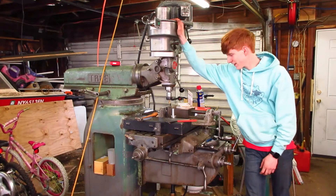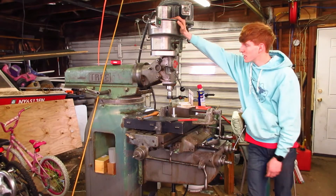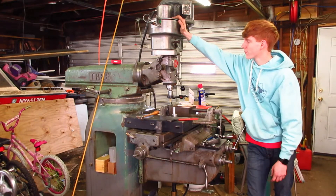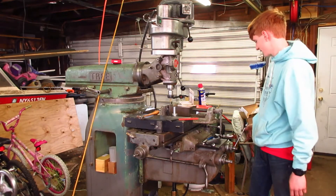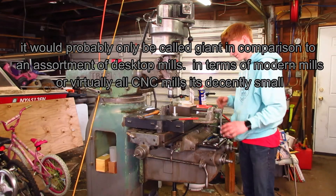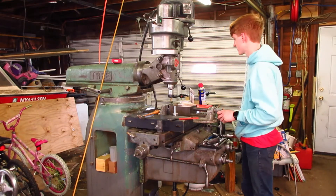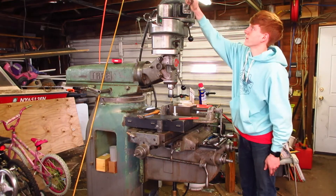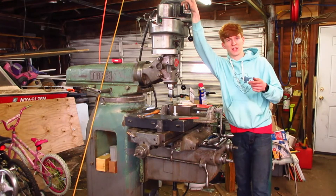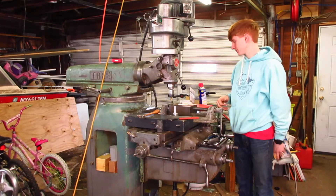This is my other machine that I got — it's absolutely massive. It's a Tree Tool and Die Works milling machine. This is a giant mill, it's quite impressive. I've got this Bridgeport milling vise on it. Unfortunately the switch up here doesn't work, but I've got some variable frequency drives on the other side which engage the spindle as well as the power feed, which I'll show you in a second.